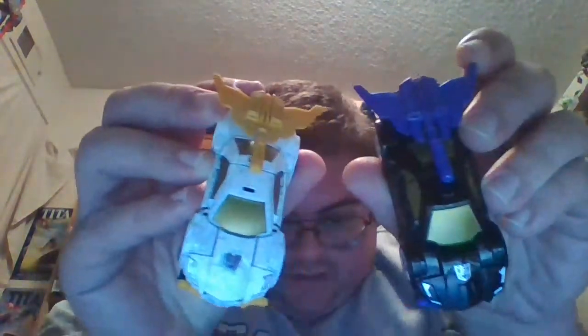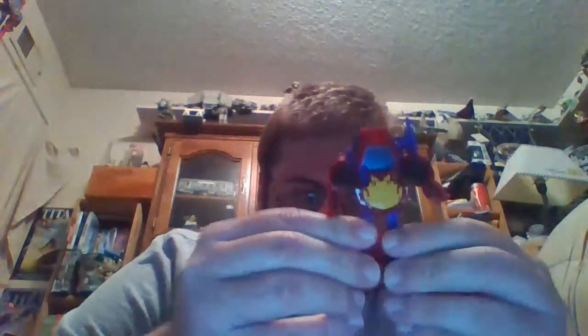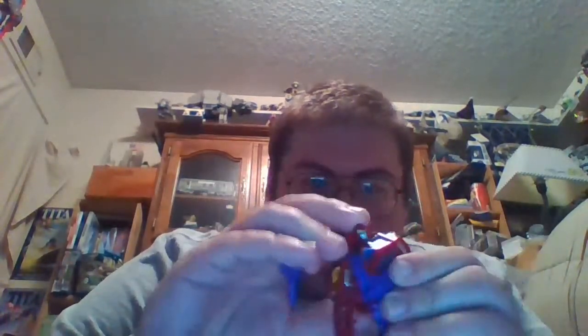There they are on the bottom, top view. So yeah, I really enjoy having these guys. And just because I know you'll want to see him as well, here is my now red and purple Combiner Wars Rodimus transformed into his vehicle mode. I don't know, I think the purple really works for him.